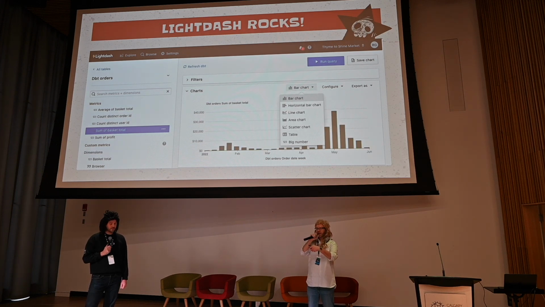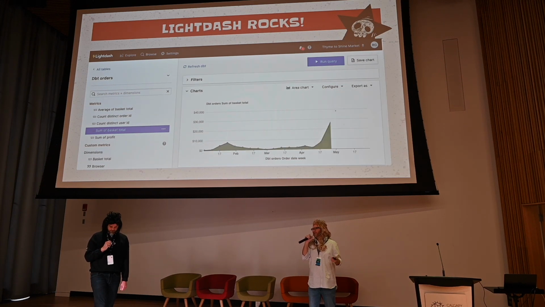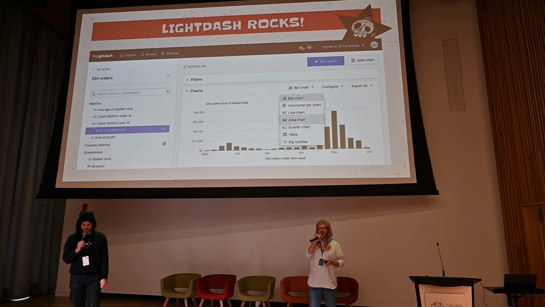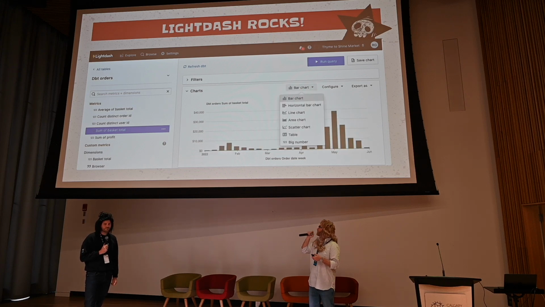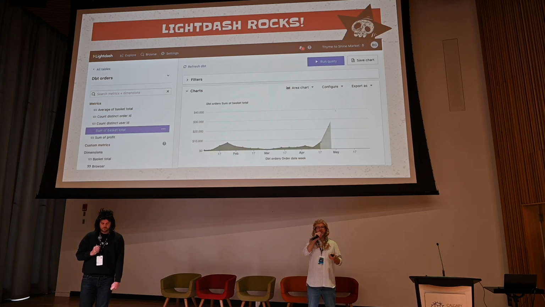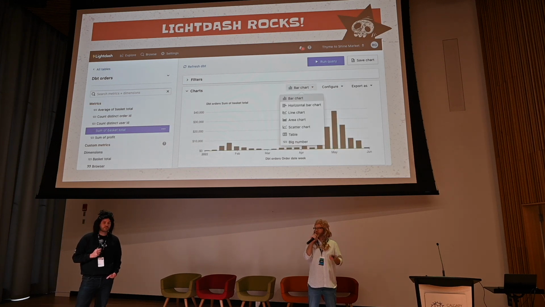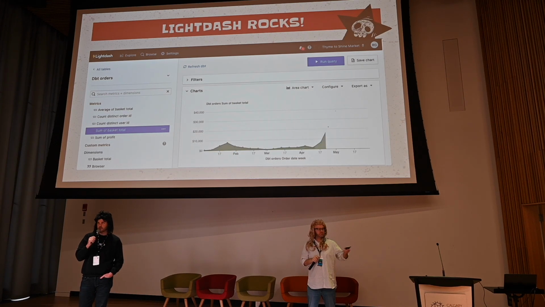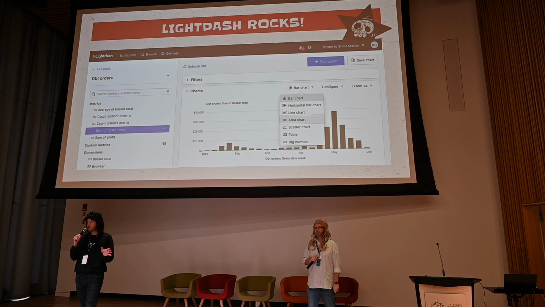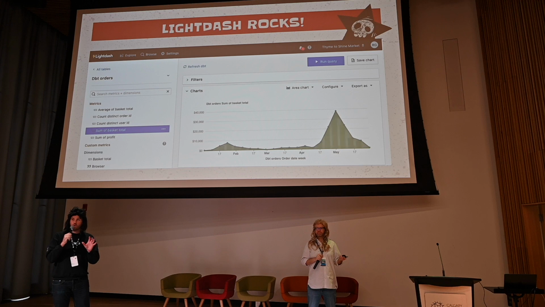So this is what Lightdash looks like, but this isn't Neo data. We actually originally had a screenshot of Neo data, and then we were like, nope, privacy concerns. Can't show that stuff outside the company, but this is a pretty cool screenshot. It doesn't violate one of our values, so we're not going to do that. But this is the kind of interface a lot of business units would have, and they can do their own types of queries, set up their own dashboards, have their own graphs, charts, and things like that. And just a final plug for this, if you're familiar with Looker, you used Looker in the past, this tool is actually being built by ex-Looker devs, so it has a very similar look and feel without the LookML, which you will appreciate if you've used it.